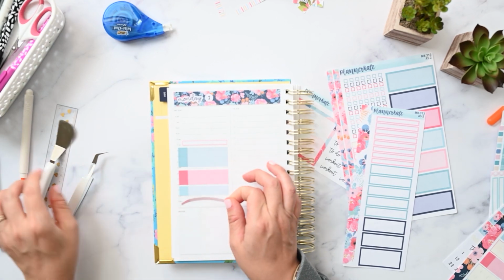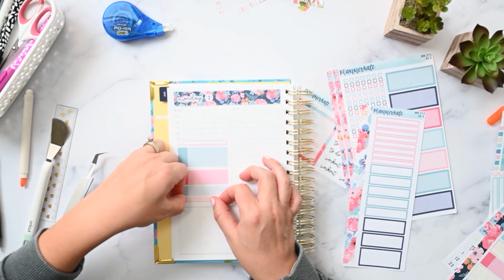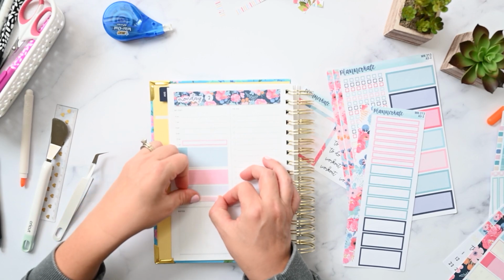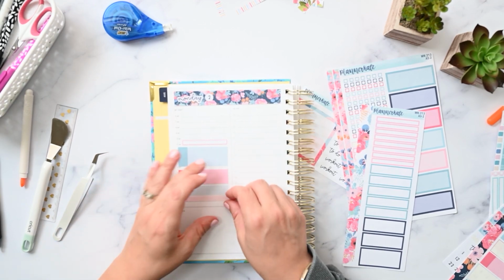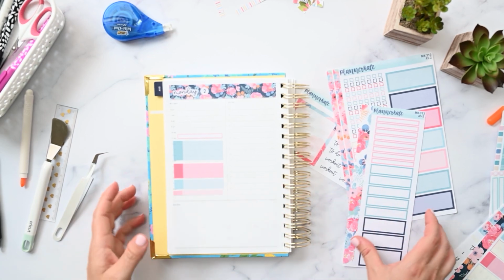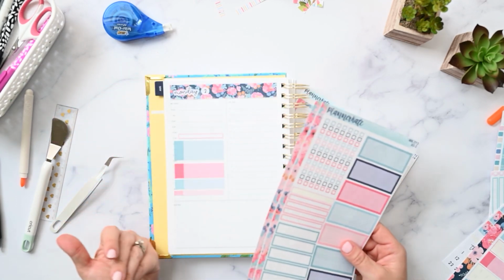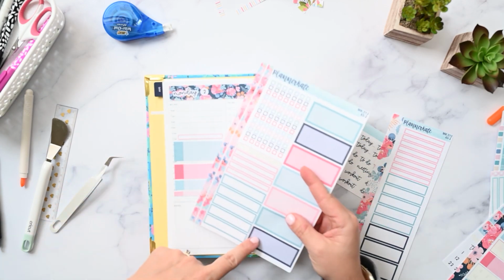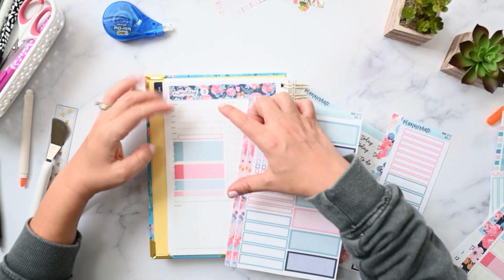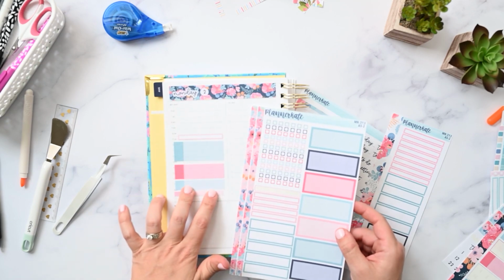And let's move this one over and then show you what it looks like with the time covered up. So we'll align it covering the time. And if you, yeah, here we go. Okay. So then you have a little tiny bit of space here at the edge that you'll be able to see. So these are still gonna work, but I feel like sheets 2 and 3 are gonna fit the best. I'm not gonna do all of these boxes because they're gonna be the same size as these ones as far as how they fit between the lines, but they're all the same width, so they're all gonna fit perfectly on these lined portions.